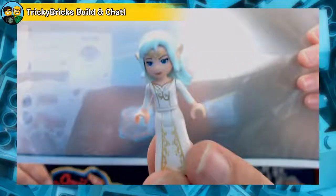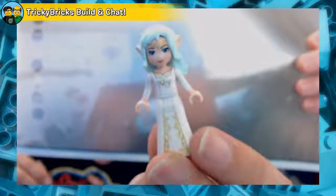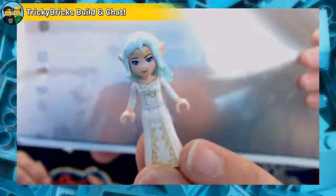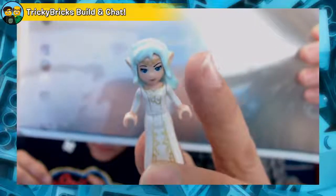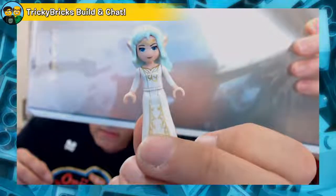So the really hard part was getting all of the matching hair for them, because we had like six different versions. And my friend Drew gave me a bunch of these bodies with the dresses, and we just had the heads, and then we searched out the hair. That was hard, right? Yeah.